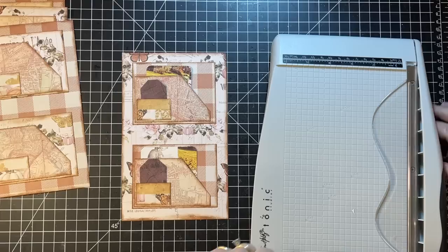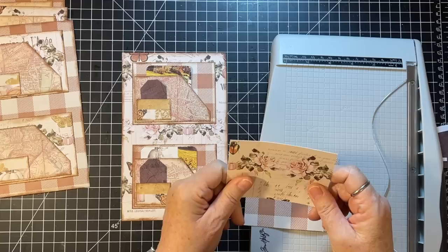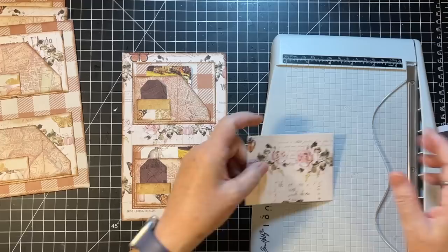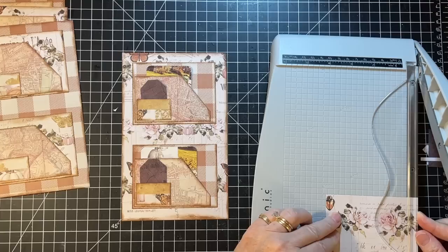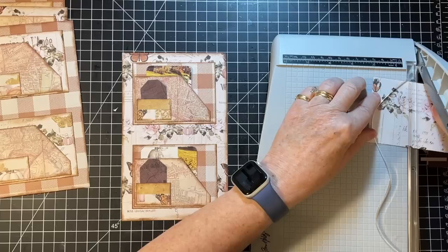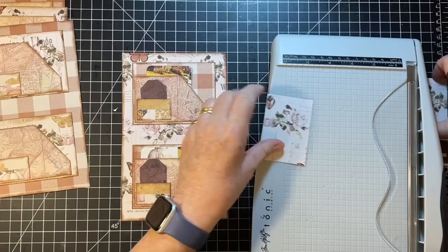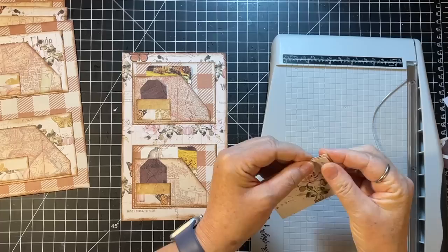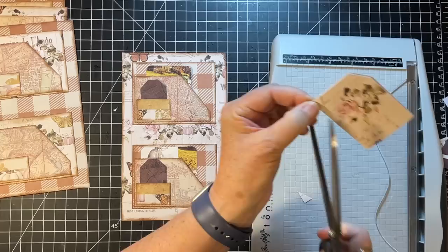What else? I could make a couple tags out of that for the top pocket. I don't think I'm going to have much left to work with on the other one, though, is the trouble. But let's see. This is 4 and a little bit. So 2 and a little bit less. Good enough. Oh, got those pretty close. That was good. So I'm just going to make those into a tag. Yeah, I'm kind of running out of scraps, to be honest.